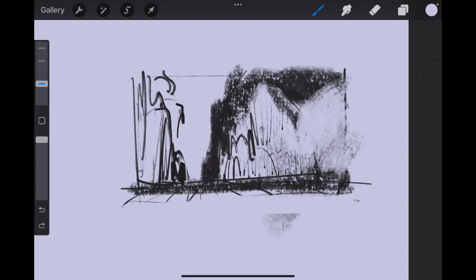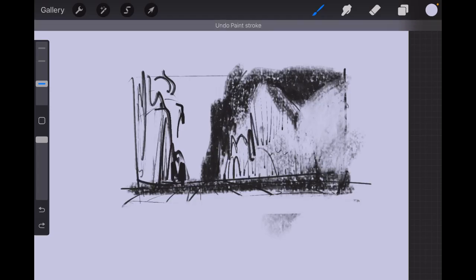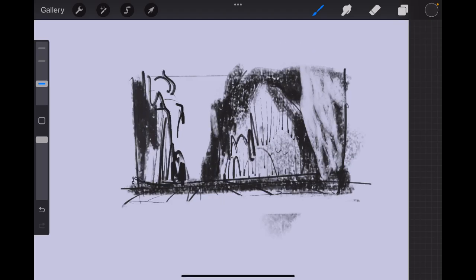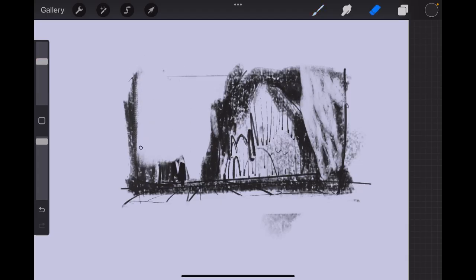I'll figure it out. I don't really know what I want, but it's okay to not know what you want. And this is the essential part of doing art, just sketching.